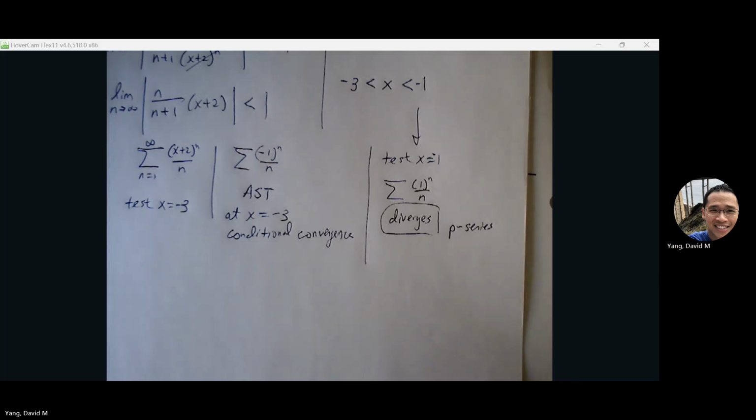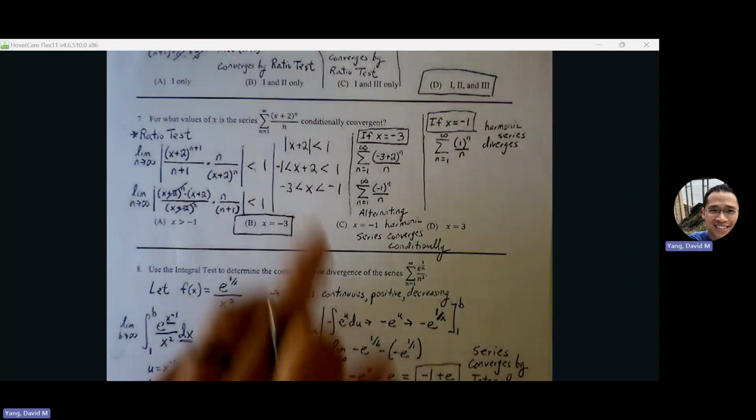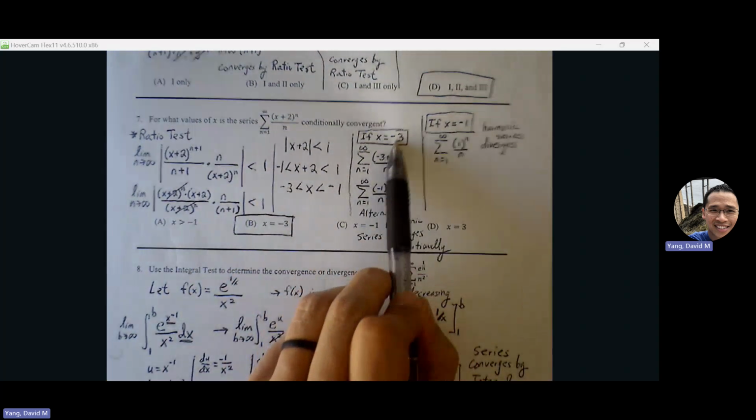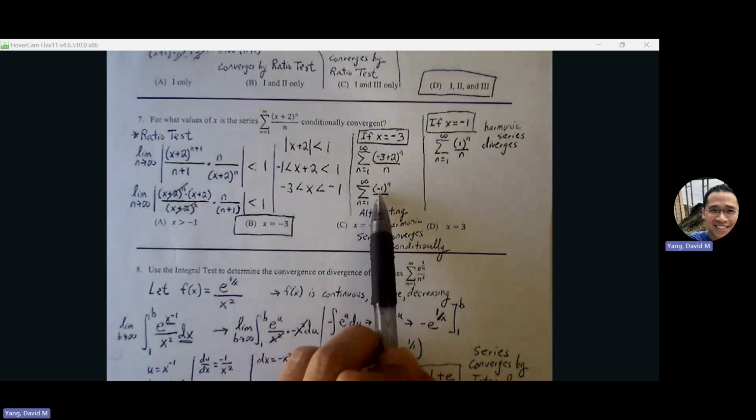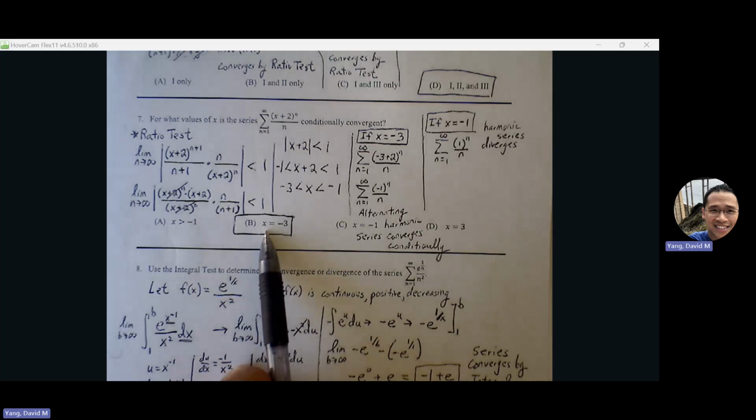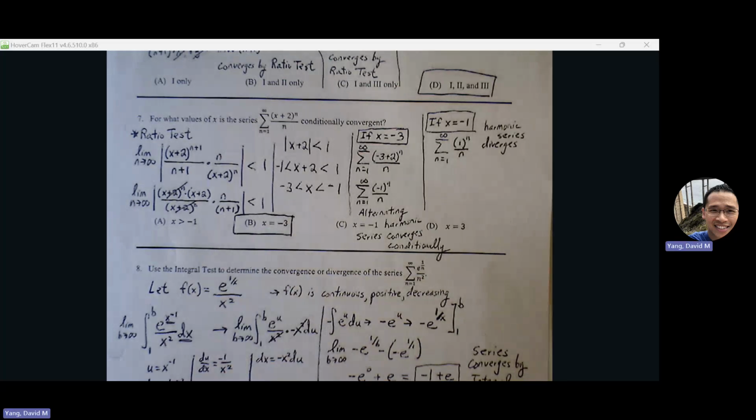Question is asking, for what value is the series conditionally convergent? Then we say -3 because it is converging because it's got an alternating. But if I strip away that -1 to the n, it suddenly diverges. So -3 is our answer. But the process is you're going to step through a ratio test, set up your condition for convergence, and then work through, find that range of value.